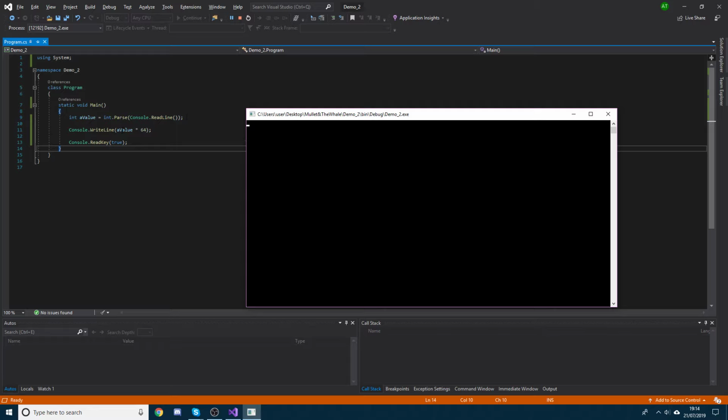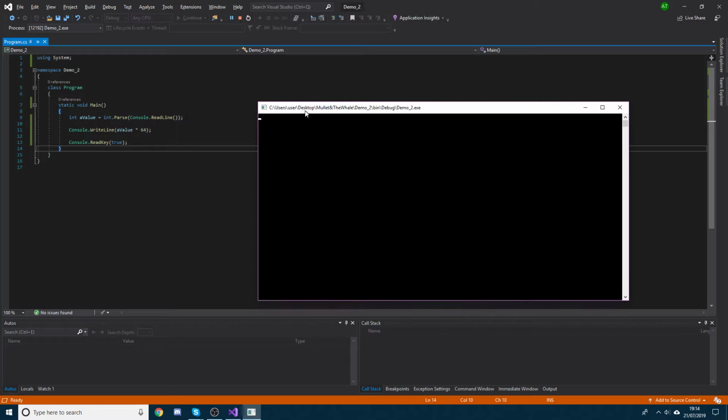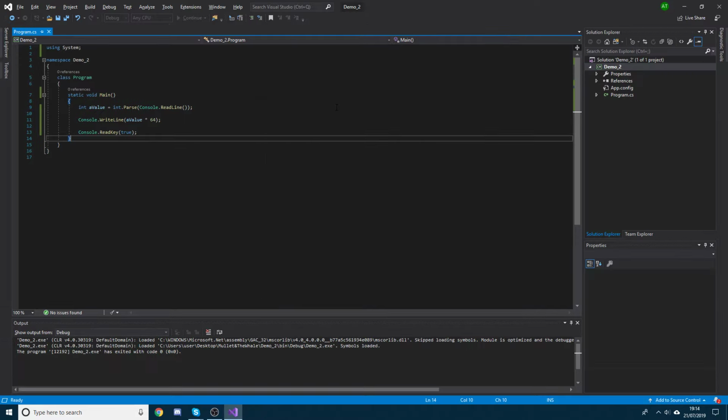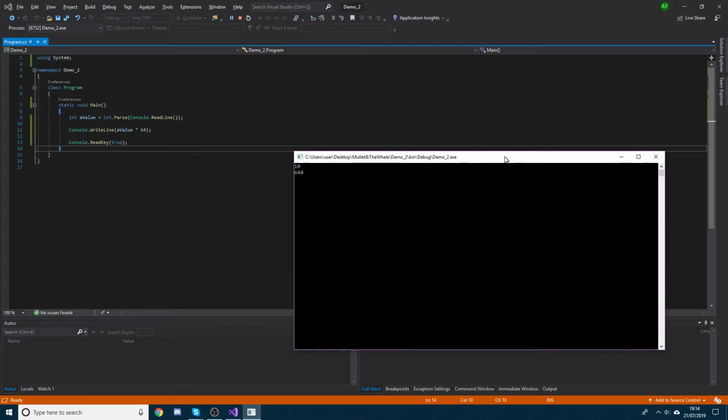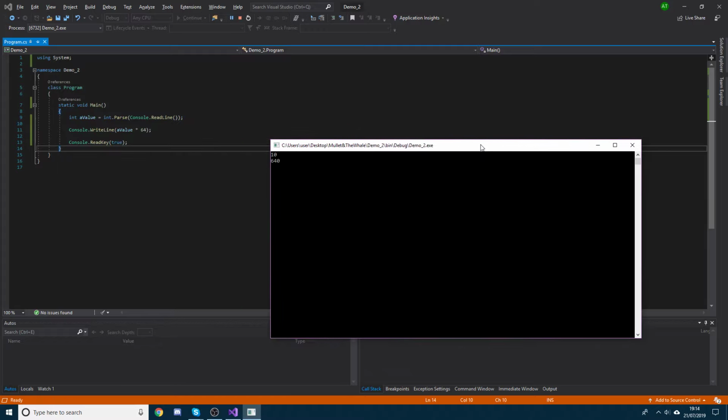This is exactly the same as what we were doing before with writeline, where we were just putting text in. It's an expression, so we can do it. So if we put in 1, we'll get 64 back. If we put in 10, we get 640. So now it's producing a meaningful output rather than just repeating what we've told it. It's actually doing some processing now.